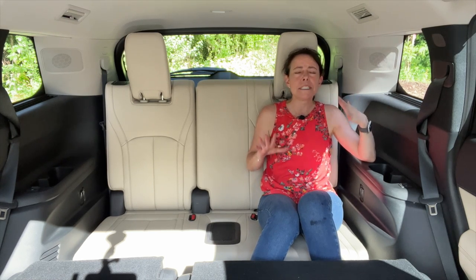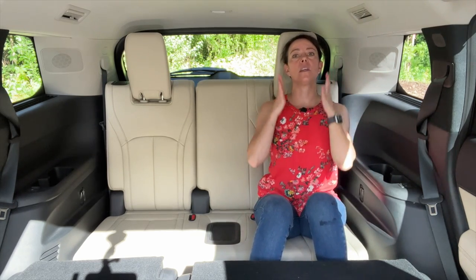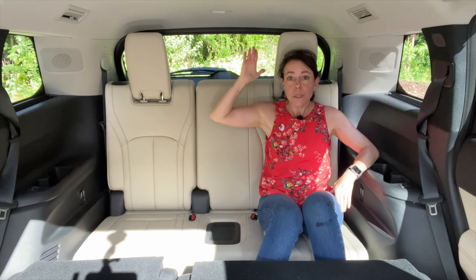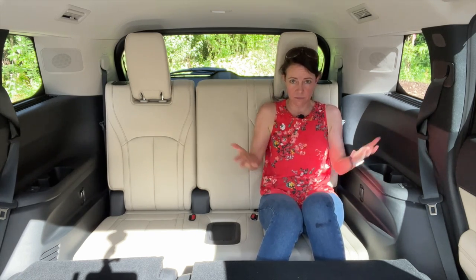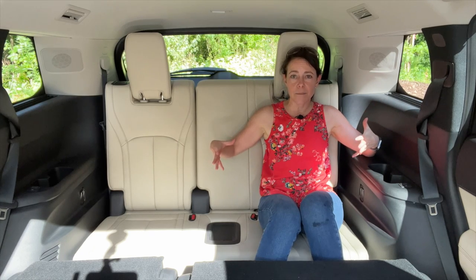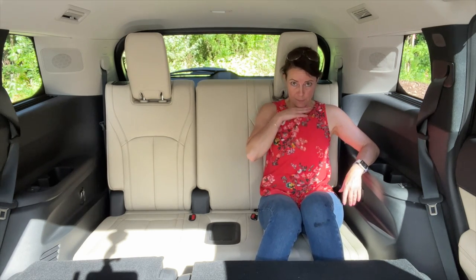But here's what's bad — and it's really, really bad. These headrests. Why would you make a headrest like this? I'm either sitting with my neck in alignment but my back not touching, or I'm sitting back and feeling frumpy. These don't move and they need to be angled back about two inches. Maybe they did this because kids have their heads in their devices the entire time, but I just think this is a recipe for bad posture. While I recognize this is an occasional third row and you're probably not going to put somebody back here all the time, this is just miserable design for these headrests. It's giving me a double chin. Not good.